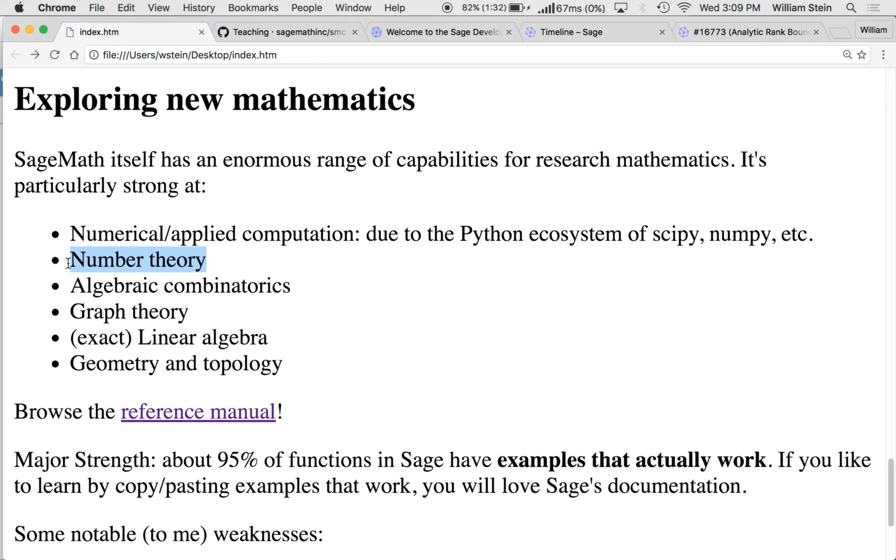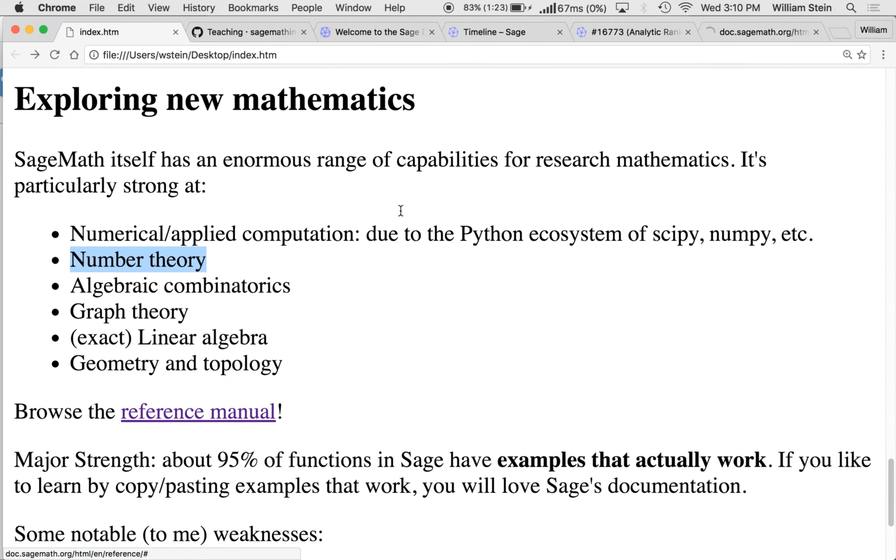So algebraic combinatorics is really, really nice in Sage. We have lots and lots of graph theory. It was pretty good in 2008, and then it's just been polished ever since. As I mentioned before, exact linear algebra is very important in number theory and many other algorithms. A lot of math is about reducing things to linear algebra, even in computational math. So it's important that linear algebra be fast, and we have pretty good linear algebra. And very recently, we have a lot of geometry and topology functionality that wasn't there a year ago, but has been developed and is now in Sage.